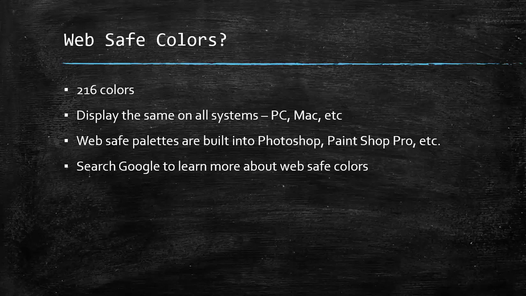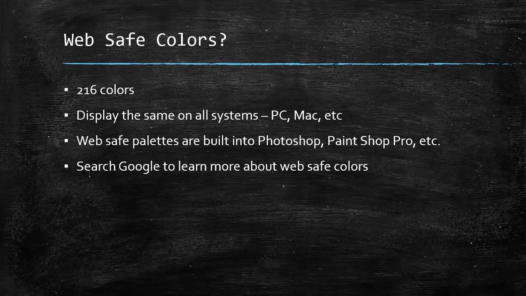Now, essentially, web safe colors are a set of 216 colors that have been deemed safe to use on a website. And by safe, it means that they display the same on all systems. So these 216 colors will look the same on a PC as on a Mac. Now, if you're a purist and you really want to make your web design stay exactly the same on all different systems, then you probably should look at web colors that are safe.